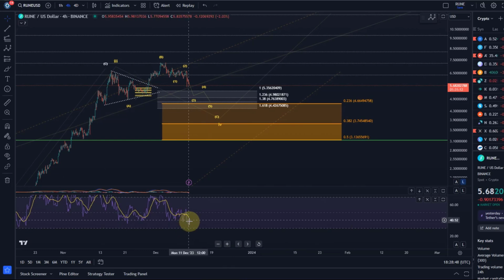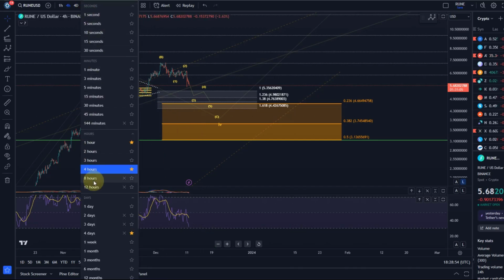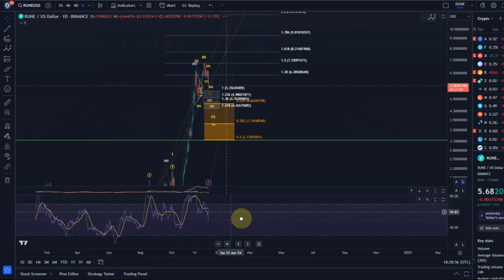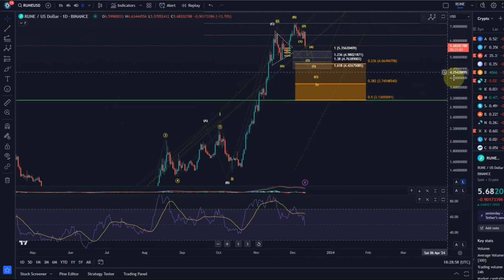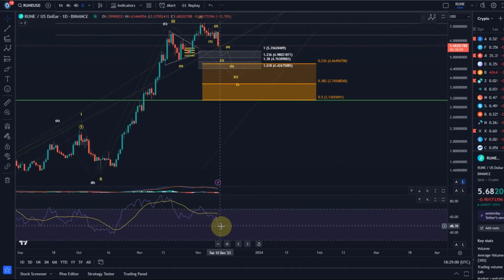Now looking at some of the indicators, on the 4-hour chart we're not yet oversold. There are also no bullish divergences building. So that suggests we could still go a little lower, but that's only the 4-hour chart. The daily is normally more meaningful. This suggests that we still have quite a bit of space here. We've really only entered the area below 50, the bearish range. And then we'll see how it reacts to the area around $4.67.